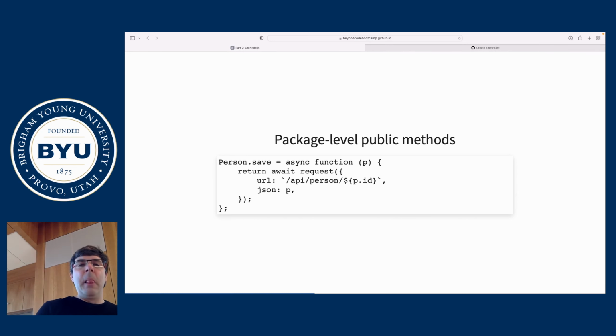But bear with me. Okay, so I'm just going to let this stew for a second. Well, I'll give a brief explanation and then we'll let it stew and ask questions. So my save function, the purpose of this is I want to save this, in this case, across the network. It could be to a database, doesn't matter. The point is that this is an asynchronous function and that this functionality does not need to be represented in the state of the object. It's not that important. When I need to save something, I know I need to save it. And so it's basically the difference of typing p.save versus person.save p.